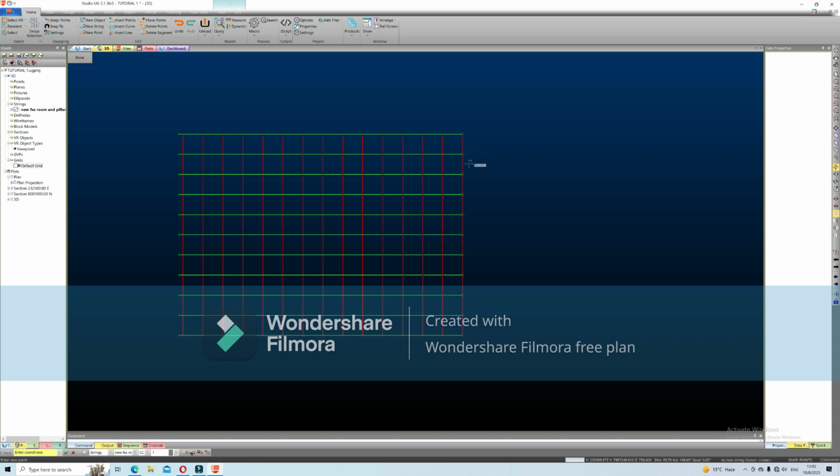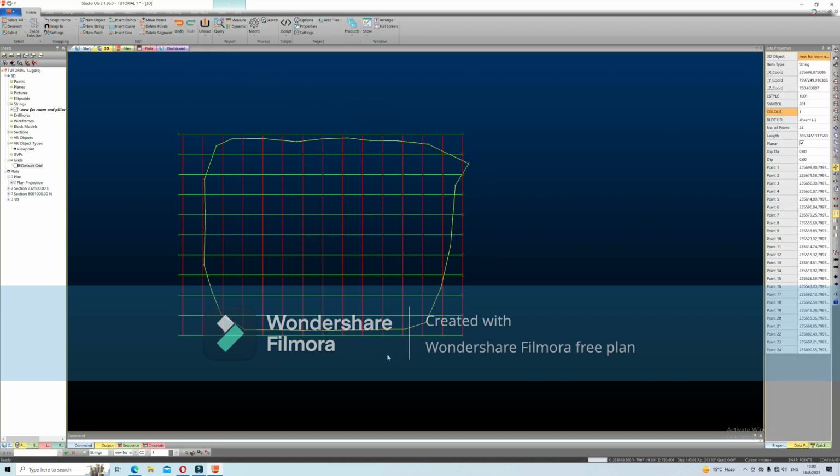So let's say this is the boundary. Let's assume this is the boundary for your whole ore body.